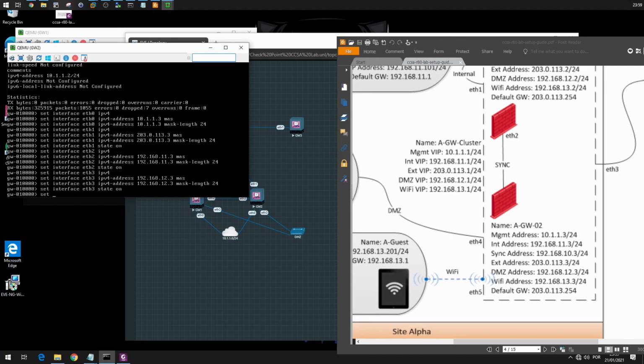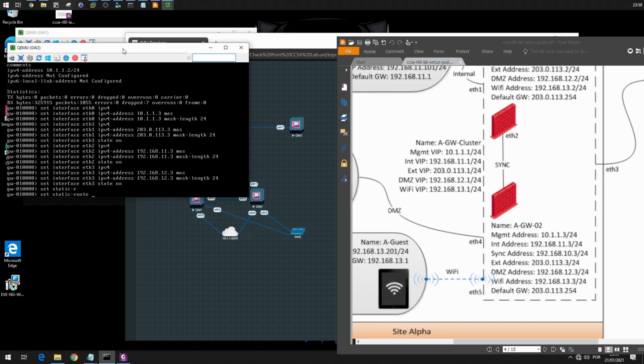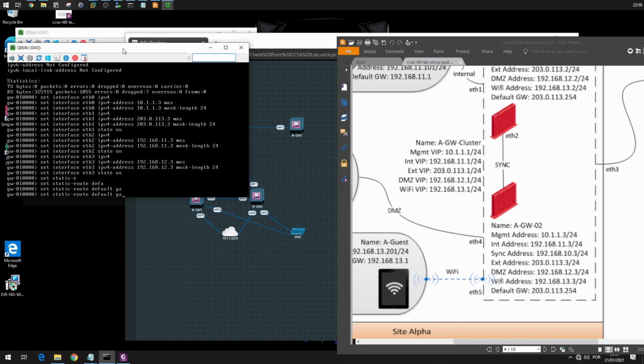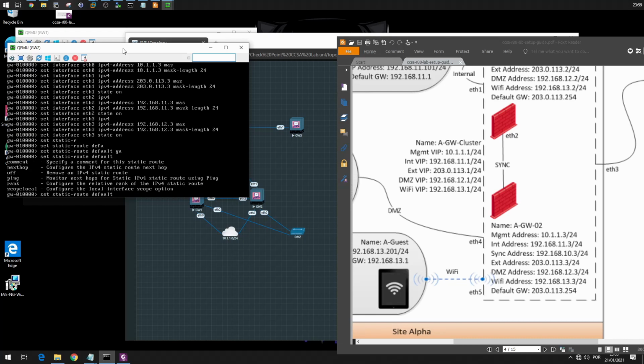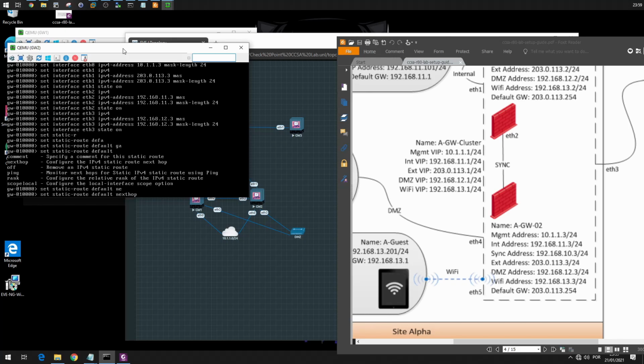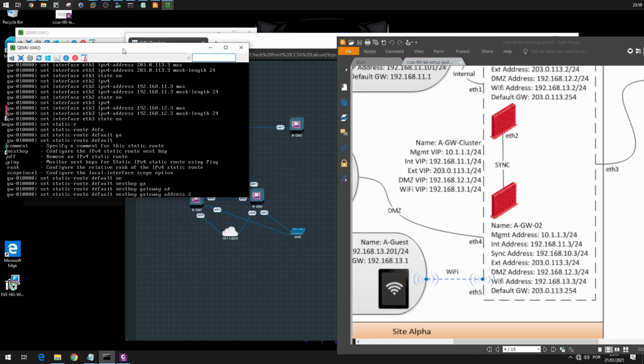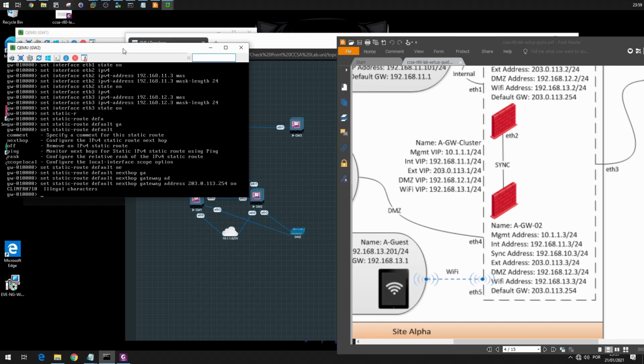Now the gateway. Oh no, I remember. Set static route default next hop gateway address 203.0.113.254, and it has to be on. What?